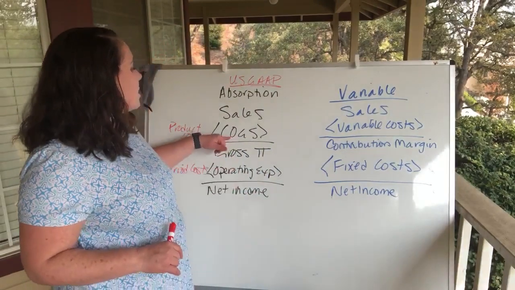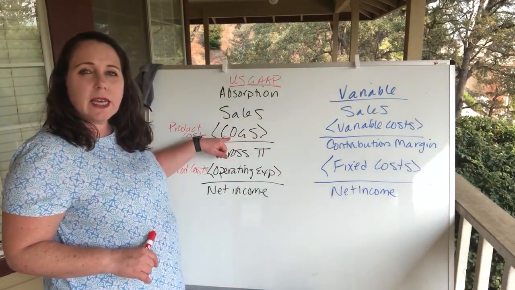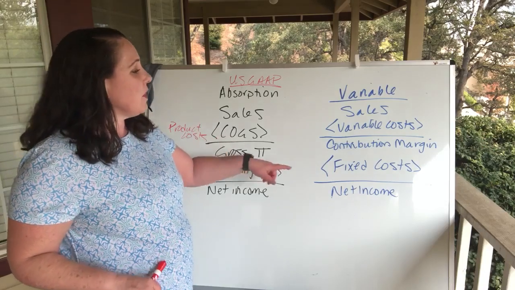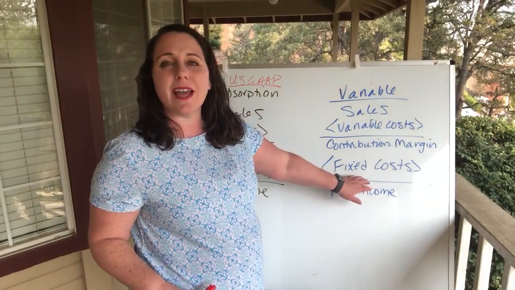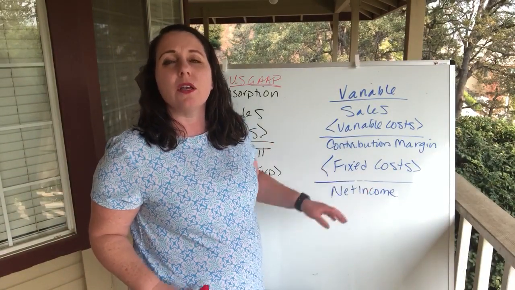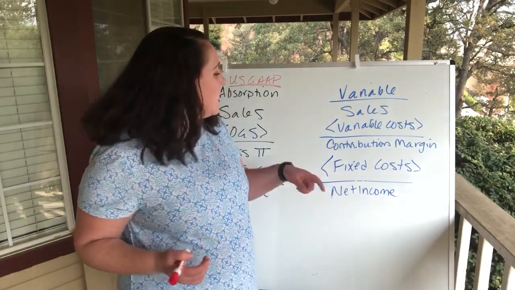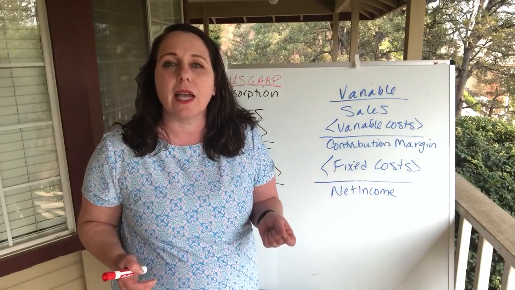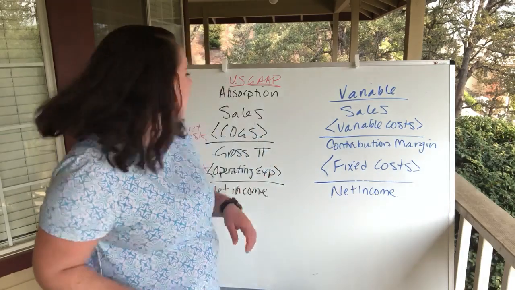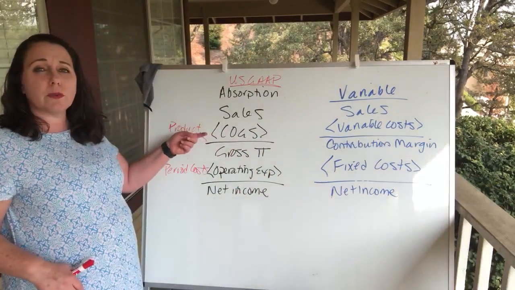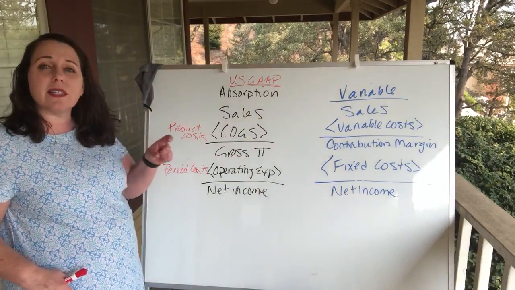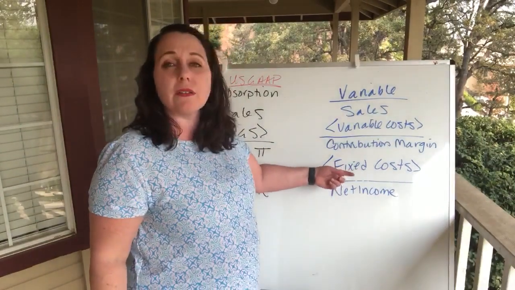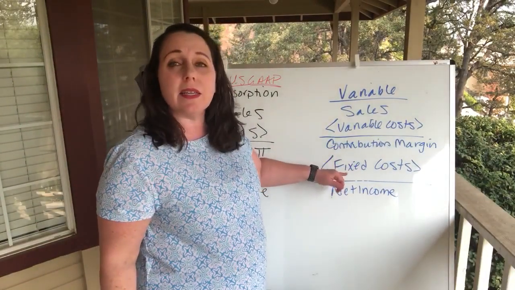Our cost of goods sold traditionally includes fixed overhead. But in variable costing, all of our fixed overhead is down here and it's treated like a period cost. So the entire amount of fixed overhead is expensed each period. None of it is ending up on the balance sheet in ending inventory. Here, if we don't sell a product under absorption, then we have fixed overhead sitting in our ending inventory. Under variable costing, it's never going to happen because all of our fixed overhead is expensed in the period it's incurred.